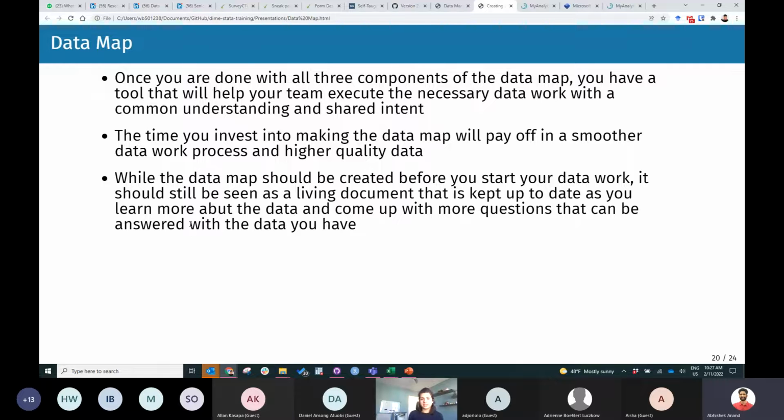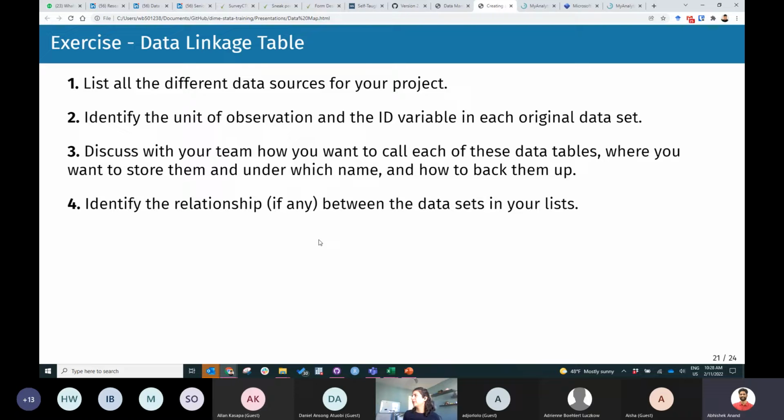So this is just for you to have a sense of how to create a data map for your project. We have used a toy example here that may not necessarily be exactly what you are trying to do. But the point is that for your next project, you know how to think about the process of processing data and calculating indicators.